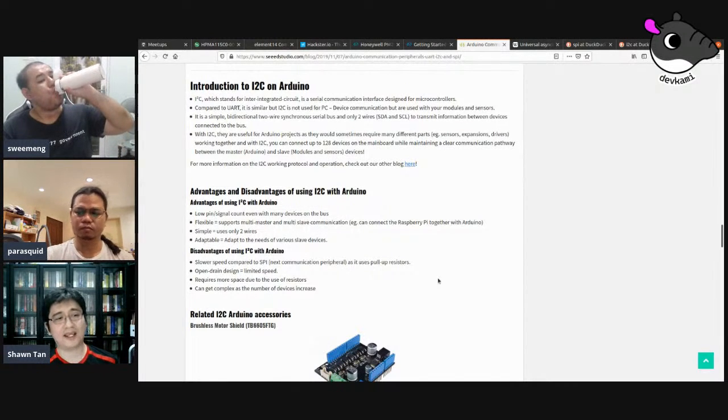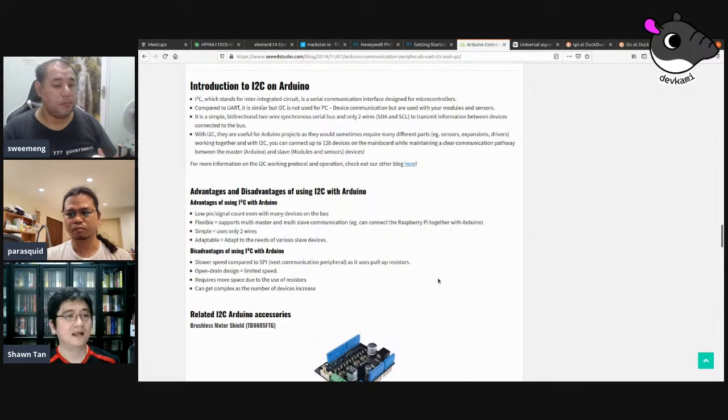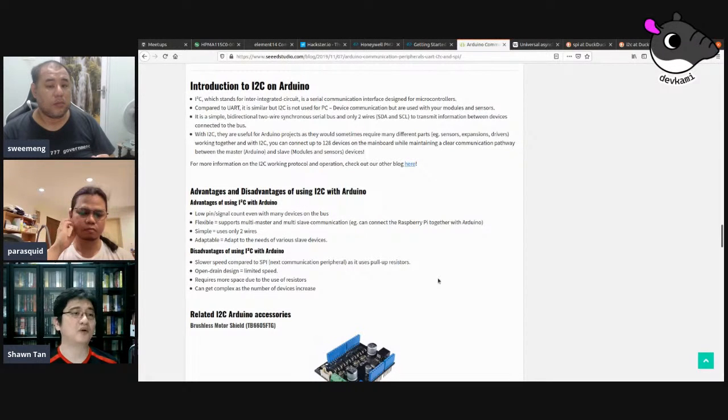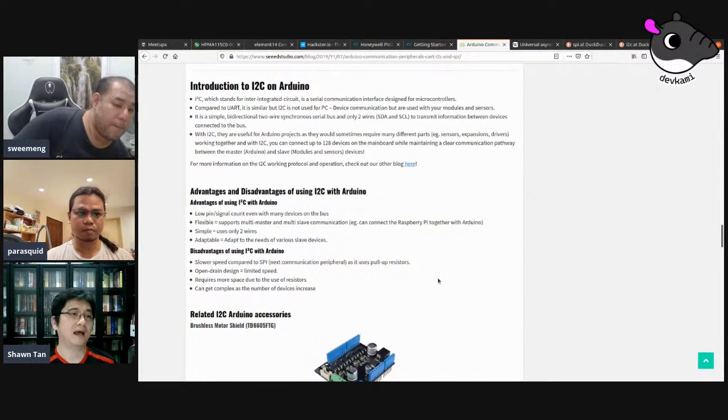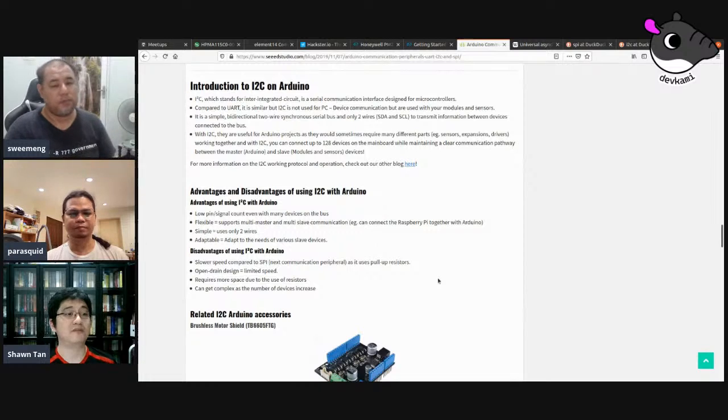And there is a slight overhead in terms of the handshaking and transmission of the data. Every byte needs to be acknowledged and things like that. So your 100 kilobits, you have to sort of divide by 9. You don't actually divide by 8, you divide by 9. So that's the amount of bandwidth available. And I2C, unfortunately, is half duplex. So you can either send or receive. You can't do both at the same time. So that makes your bandwidth even lower.